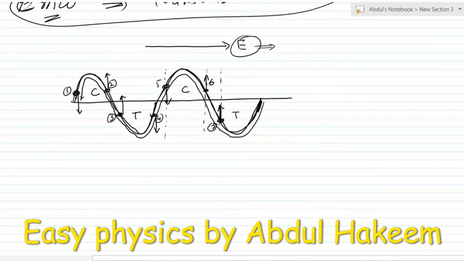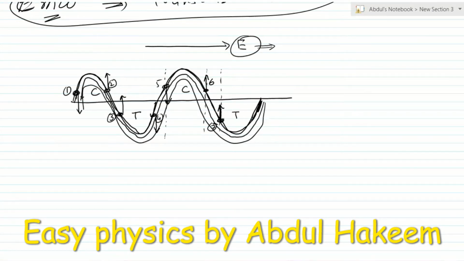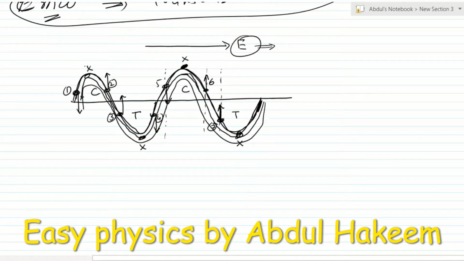Energy is going towards right. Move your finger towards the left along the wave. Then the direction of the motion of your finger will give you the direction of the particle. But here, at the peak, the finger is neither moving up nor down. It is horizontal. It means these particles are momentarily at rest, and later they will go to the mean position. At this instant, all particles at the peak of crest and trough are stationary.